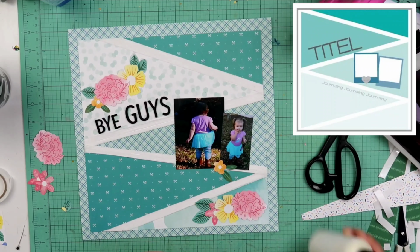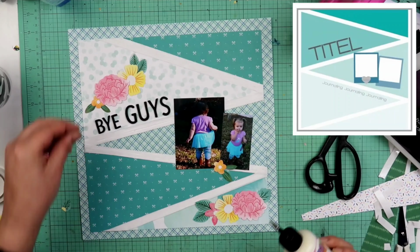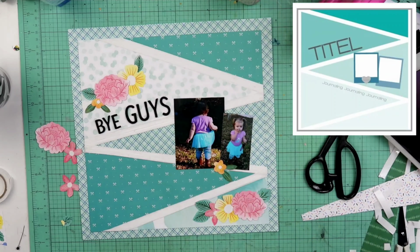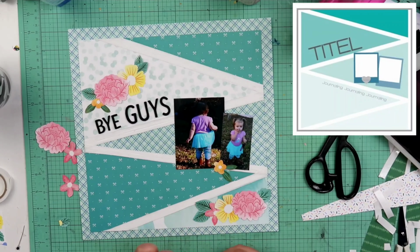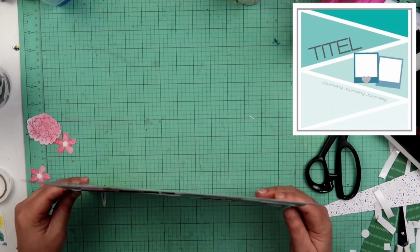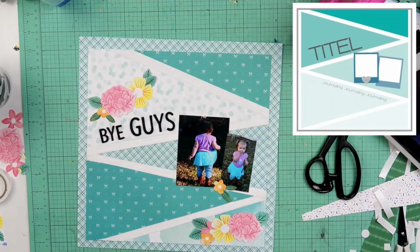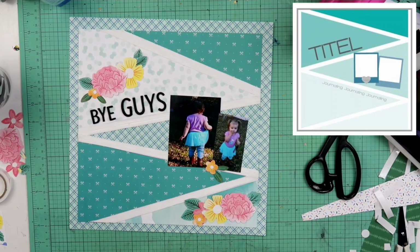This collection also did have a stamp set that went with it, which I do have, but I did not get out to stamp any when I did this layout. It was just kind of a spur of the moment thing, right? And I was going through stuff and I found this paper and I said, I love this paper. And so all the papers that I used on here are all Close to My Heart papers from different collections. I believe that plaid one is also from the Celebrate Today, but the bow might be from something else, or maybe it's the dot one that's from something else. I don't recall. I do think it's still available if you want to hop over there and pick it up though.